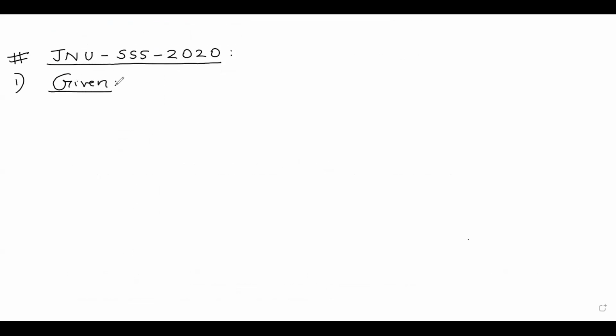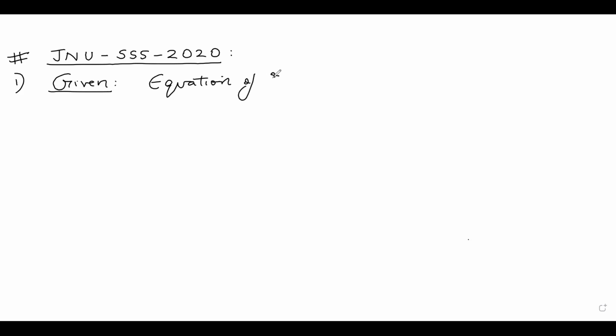Okay, so we continue with our discussion of the JNU entrances for MA Economics, and in this lecture we are starting with the discussion for JNU SSS 2020 MA Economics entrance. Okay, so let's look at the first question. Quickly writing first of all what is given. So we are given the equation of the isoquant.